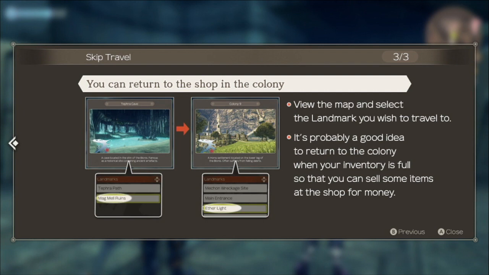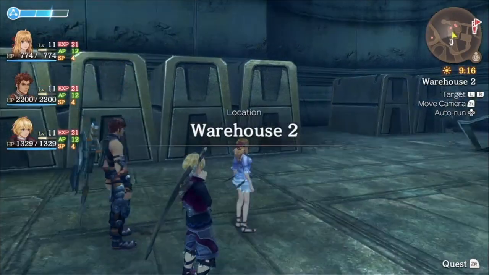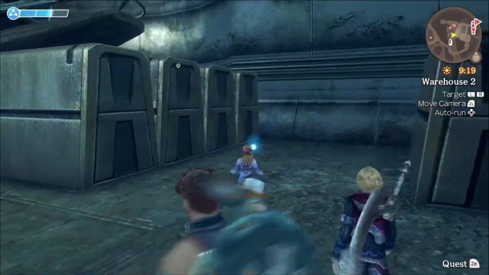And you can even return to the shop in the colony. View the map and select the landmark you wish to travel to. It's probably a good idea to return to the colony whenever your inventory is full, so that way you can sell items at the shop for money. This is very useful advice that I honestly took for granted in my first playthrough. Granted, I didn't really have much of a need to sell anything until a couple areas in after this.